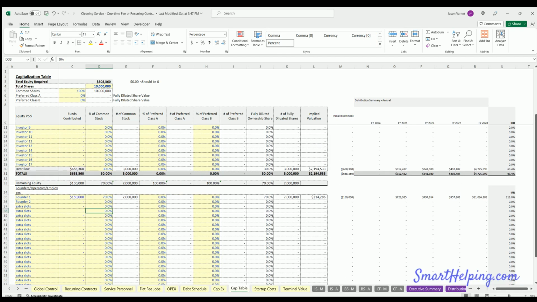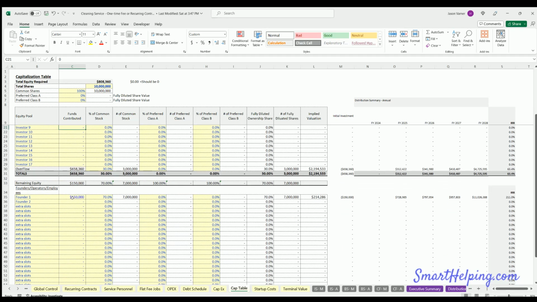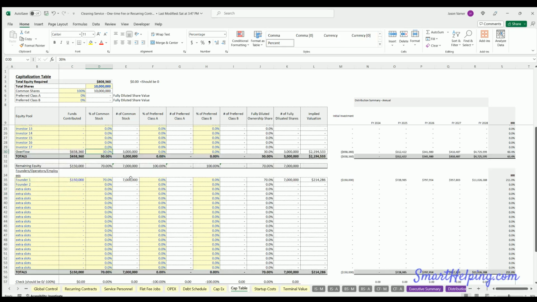I did do a filler here in cell C30 for overflow, and that's just going to take any amount of remaining capital from what's been raised here and above against this equity requirement. Any difference will go into here. So if you don't want to have to think about it and you're just going to say, okay, I know as an operator I'm going to contribute this much, this will tell you what's remaining to raise from investors and how much you're going to give them to the company to keep going.